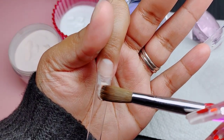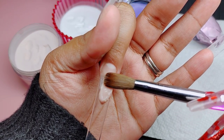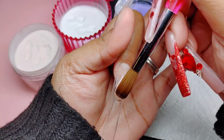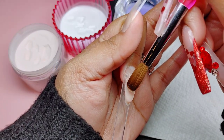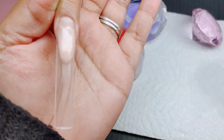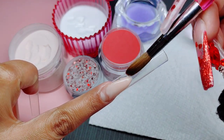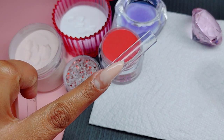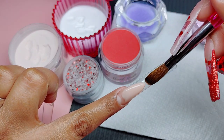So yeah, baby girls, the tips that I am using are my 3XL square tips. Soon we will have the 2XL square tips and also the 2XL coffin tips. I know that those sell out super fast, and I totally understand, you guys. A lot of our clients prefer shorter length nails, and it'll be a waste for you to buy the 3XLs if they wear shorter nails, you know what I mean? But I totally understand. So those will be available soon, hopefully in a couple of weeks.